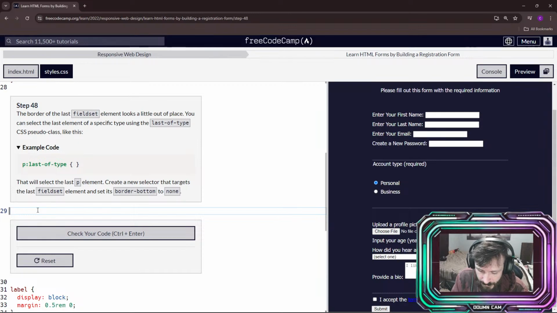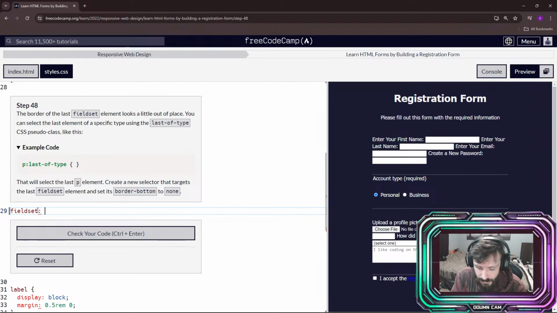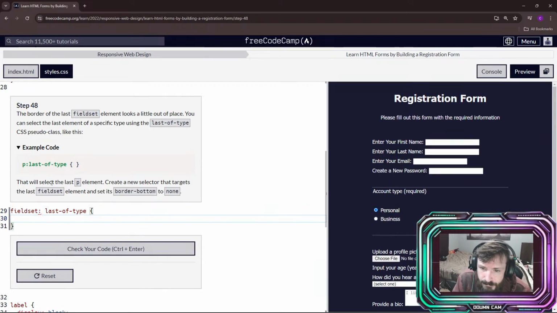Okay, so fieldset:last-of-type, border-bottom none.